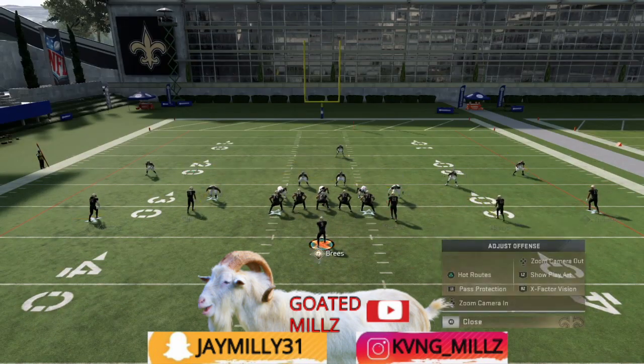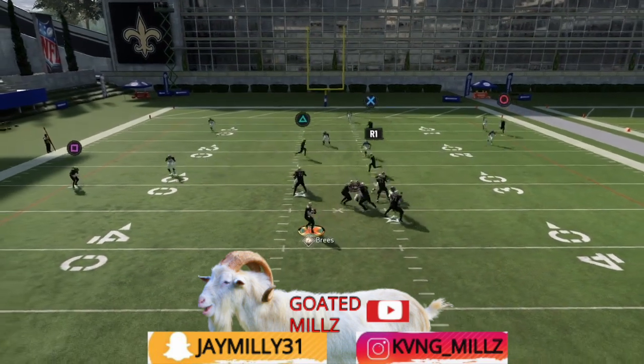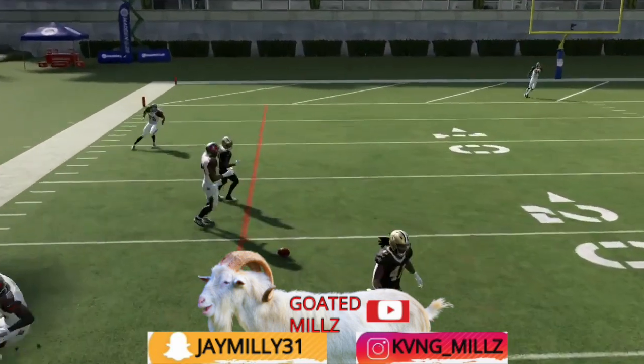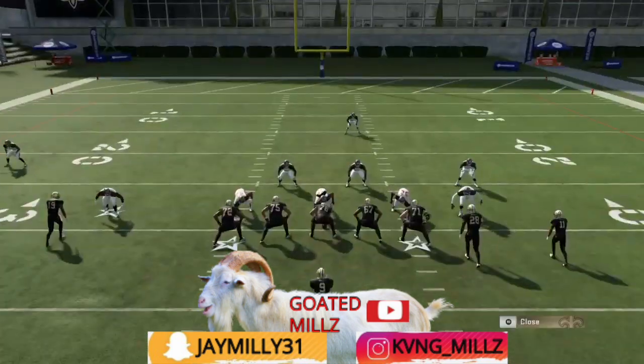And another read you can make is, once again, you're either gonna have all one or triangle, whichever one the user decides to take away. See, this time he took it. Oh my goodness, bro. Come on, Saints.